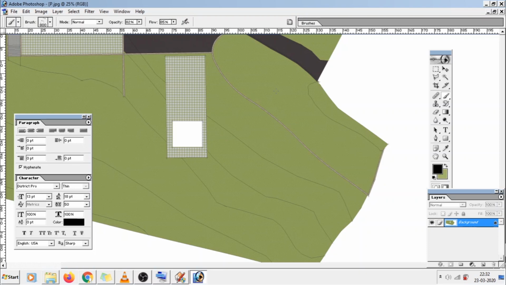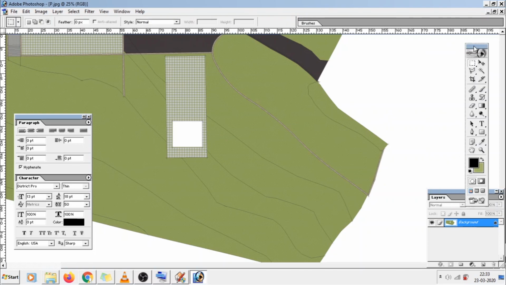I generally make site plans from the SketchUp model itself, especially for competitions when you have less time. This technique will be very useful. So the first step is to make a tree drawing.